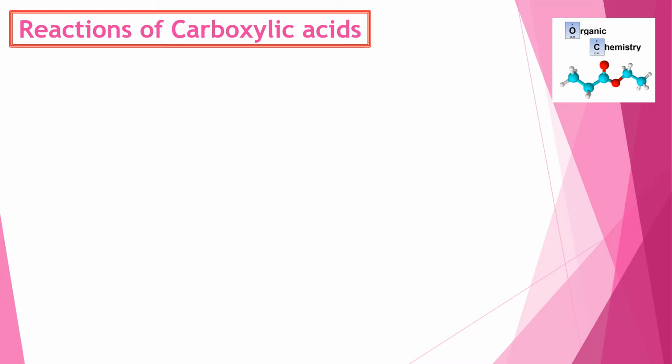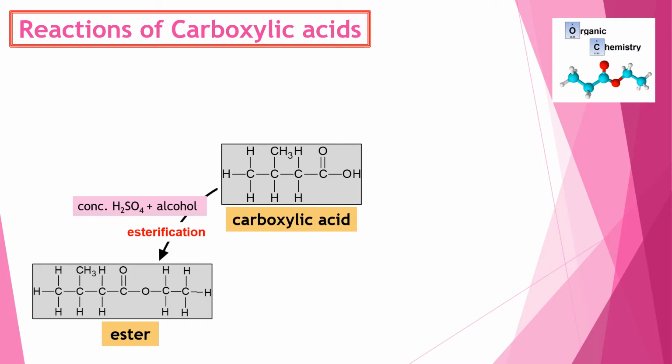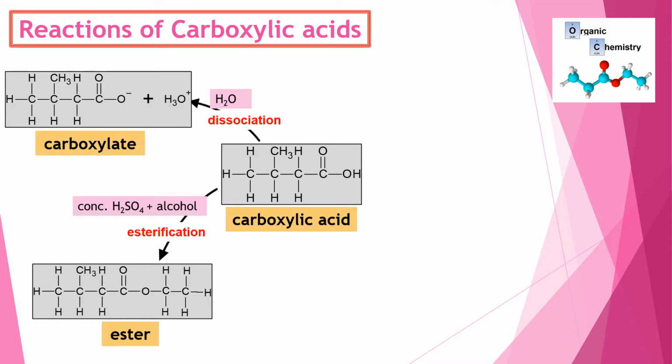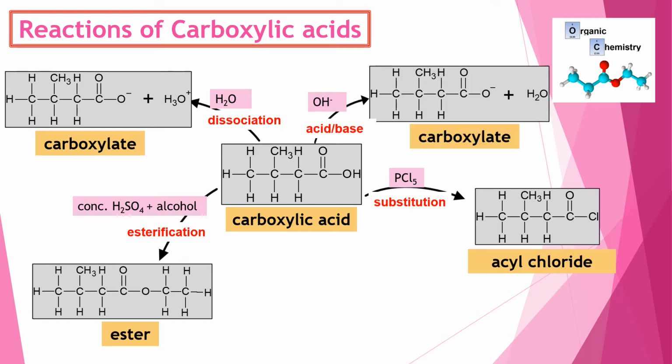Okay, so there are four specific reactions we're going to look at when we look at carboxylic acids. We're going to look at the esterification reaction, where we produce an ester when an alcohol and concentrated sulfuric acid is added. We're going to look at a dissociation reaction, what happens when we place this in water. We're going to look at the substitution reaction, or what if we substitute the hydroxyl group at the end of the carboxylic acid group. And then we're going to also look at an acid-base reaction. So this is an acid, what would happen if we add a base to it? And we get different products formed depending on which of these reactions we look at. So let's look at more detail at these reactions.